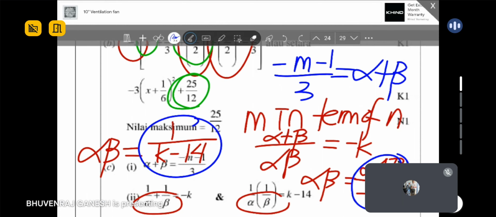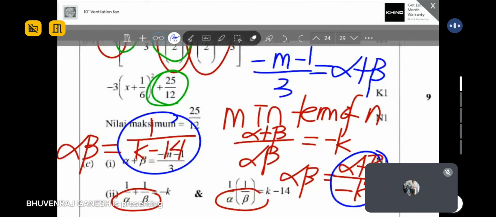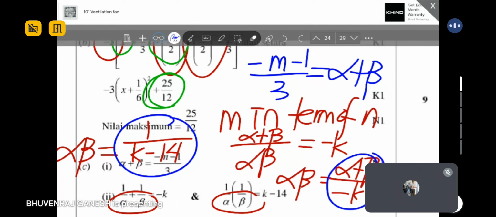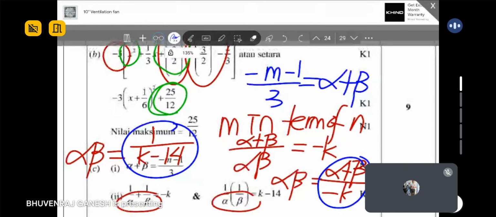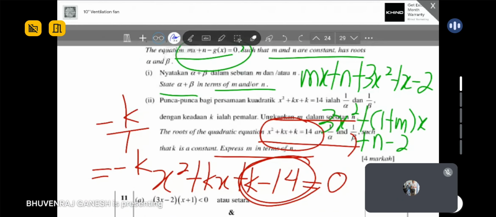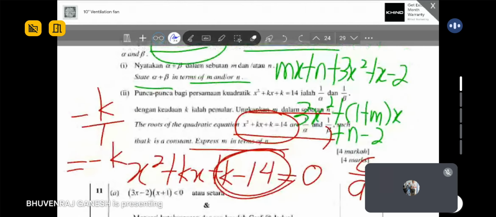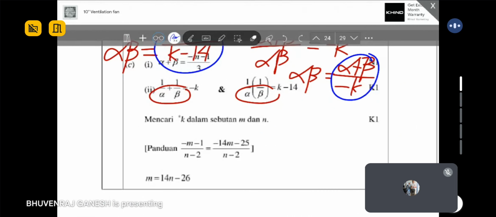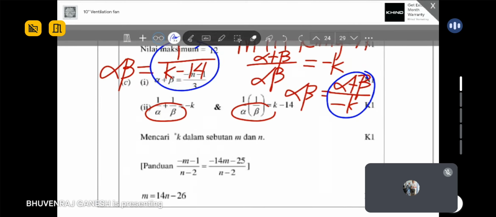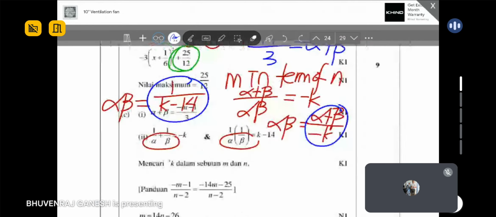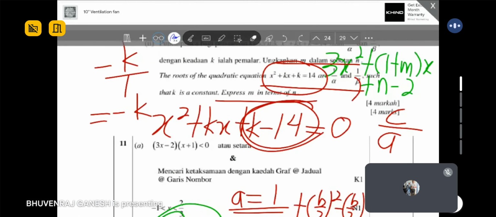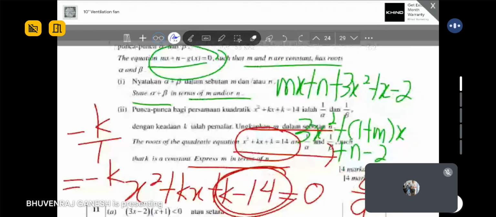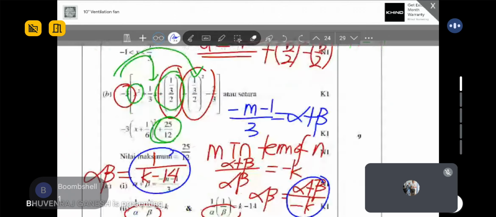Okay guys, do you understand the process? Boleh nampak how you guys solve the equation? Are you clear? Boleh ya? Okay, so this is how you can get the answer. Ini cara dia. Okay, so finally when you solve, you will get this answer. So M is equal to 14N minus 26. Okay, boleh guys? Are you all okay? Yes or no? You also silent one. Okay, yeah. All right. So you will get this answer.